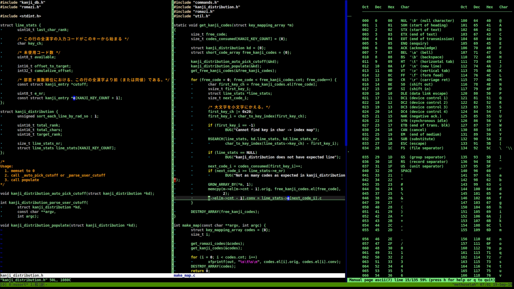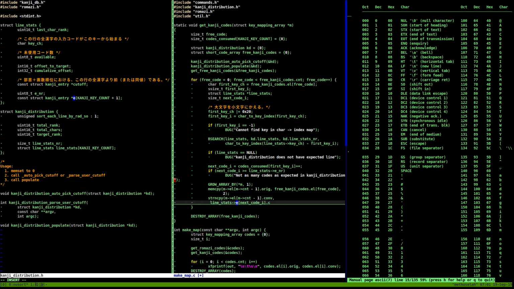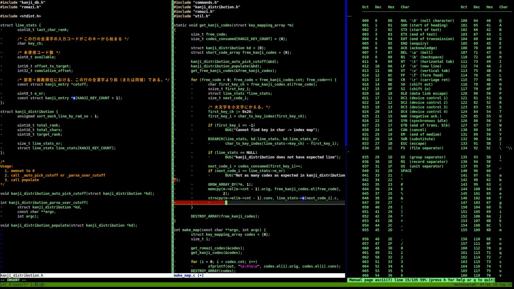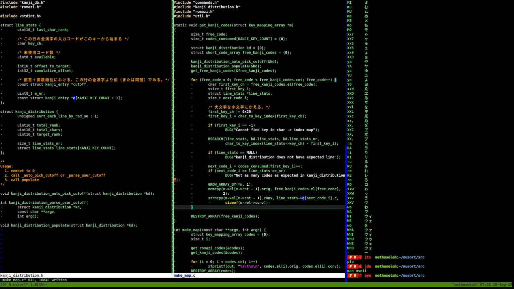Now, this is going to be a strncopy, and copy destination first, and then source next. There we go. Does that fit? Oh, it fits on one line. Okay. And then the size of m-l conversion. Okay. Now, does it build?